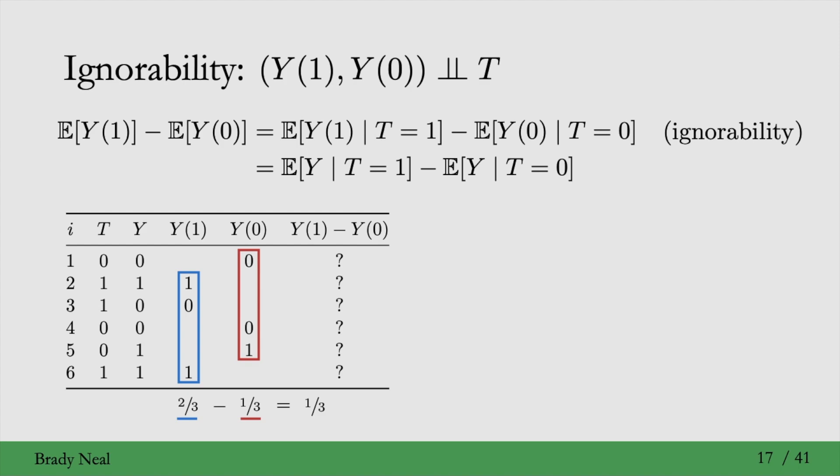Another way we could see how this is called ignorability is to look at this causal graph here, where there is confounding. So, in this graph, we don't have ignorability. But if we were to look at this treatment assignment mechanism, or treatment selection mechanism, so that's the arrow from the covariates to treatment, it's how the treatment is assigned. If that assignment mechanism were ignorable, if there's no arrow there, then we would have ignorability. And that's because confounding disappears when we delete that edge. We'll see this more when we get to graphical causal models.